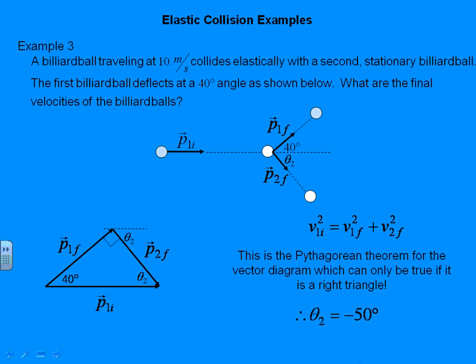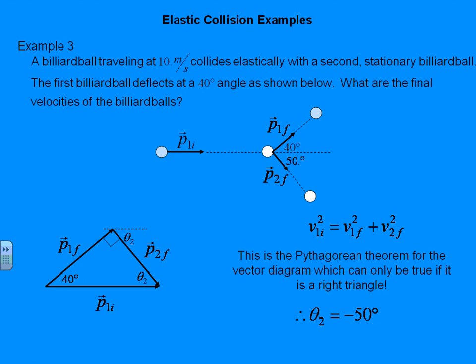Now, this is an important result for you to remember, okay? Because if you remember the proof for this result, you don't have to reprove it. And so in an elastic collision problem like this, as you might see on a test, I've certainly seen this pop up from time to time on AP tests, problems quite a bit like this, you can immediately know what the angle is without doing any math at all, as long as you remember the proof that we did here.